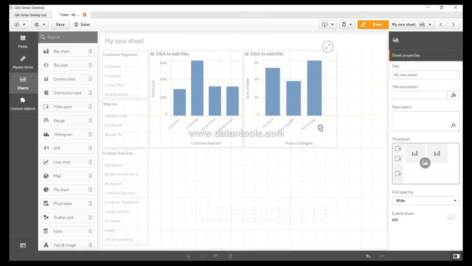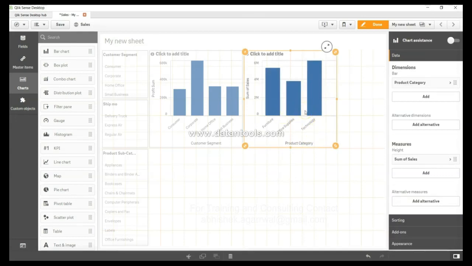Also, I would like you to do the same thing for this. You need to change the order. Right now it is the default order of how the data loads. It is kind of auto sorting based on the sorting available here. But after you are done with the product subcategory, I would like you to observe what happens in this chart and understand how sorting works. If you have questions, write them down in the comments. But I would really like you to use your observation skills and see what is the difference when you sort the chart on the product subcategory as compared to the product category. All right, I will meet you in the next video, the new topic.